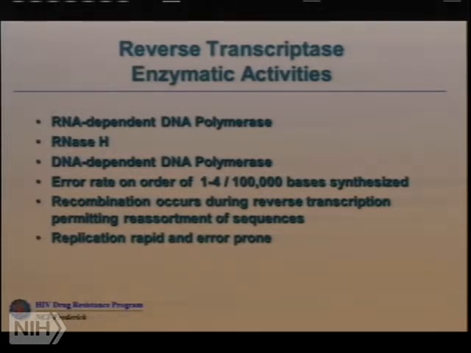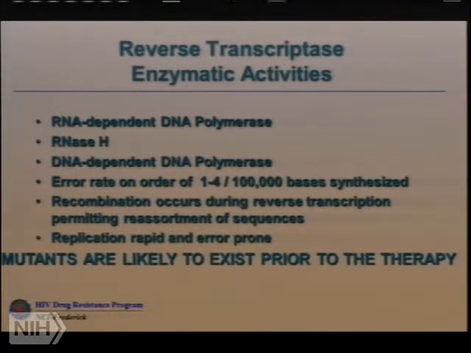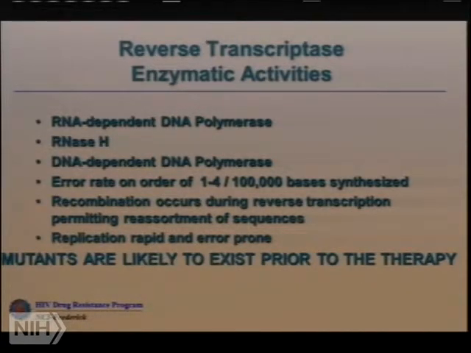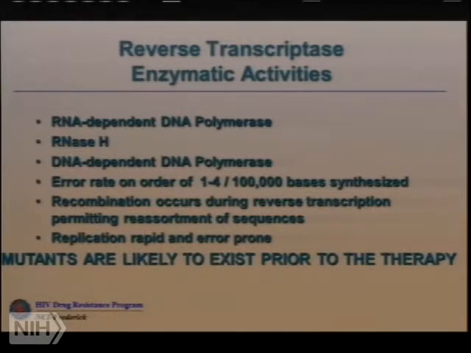The fact that we have very diverse populations of viruses isn't just because it makes errors — it makes errors and replicates very quickly, on the order of once a day. This combination gives us a very diverse population in any infected individual. An insightful observation by John Coffin at Tufts suggested that mutations in virus populations conferring resistance to drugs are likely present before we start antiretroviral regimens. That's why one drug won't do the job — we need at least two to three drugs to suppress resistance emergence.